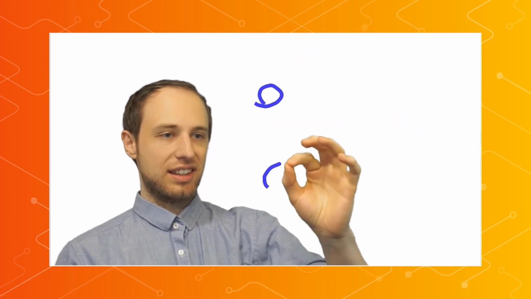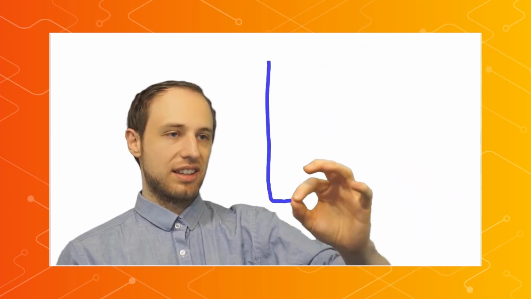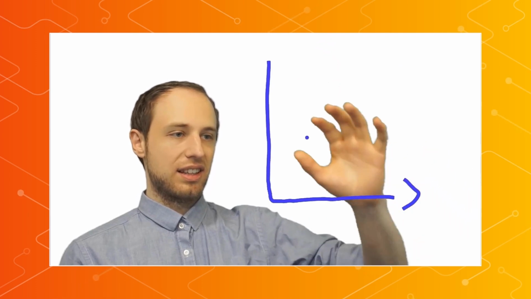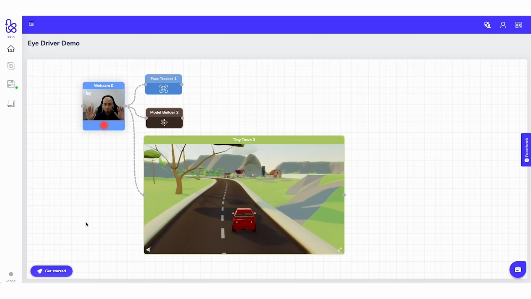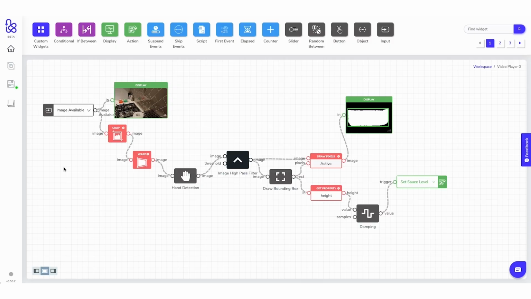And the goal of it is that it allows you to quickly sketch something roughly similar to how you would do it on a whiteboard. Himo is a visual workflow engine that allows you to build very complex solutions in just minutes. And we do that through a drag and drop interface, which helps you define any kind of process without the need for coding. So this is the final version of the program.